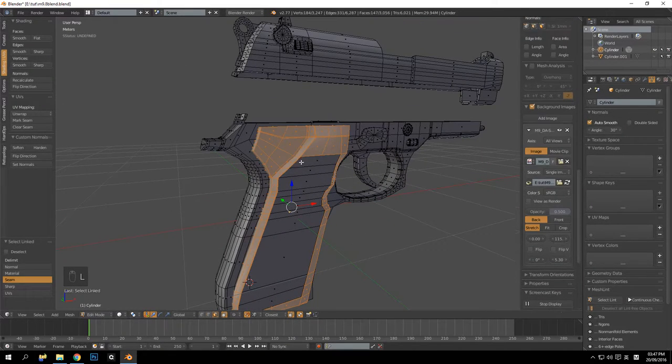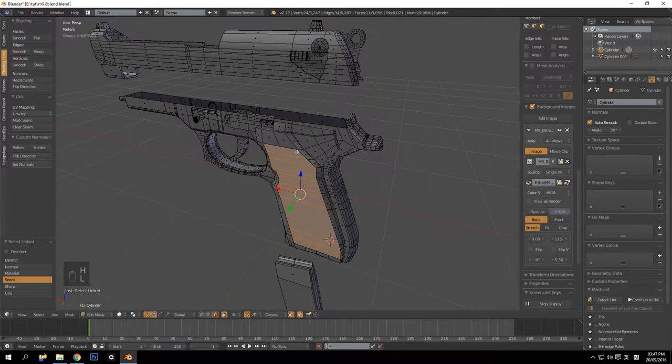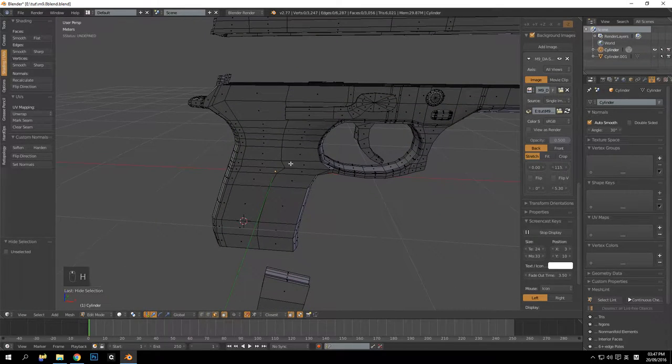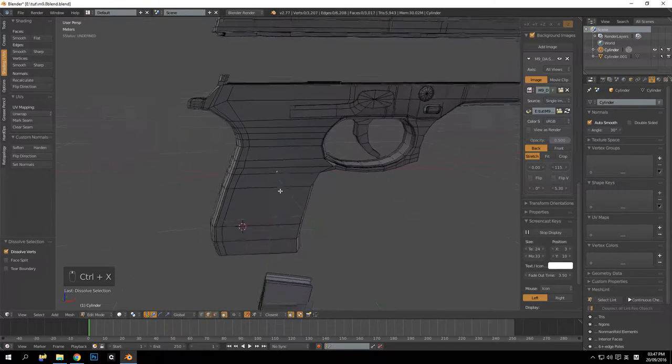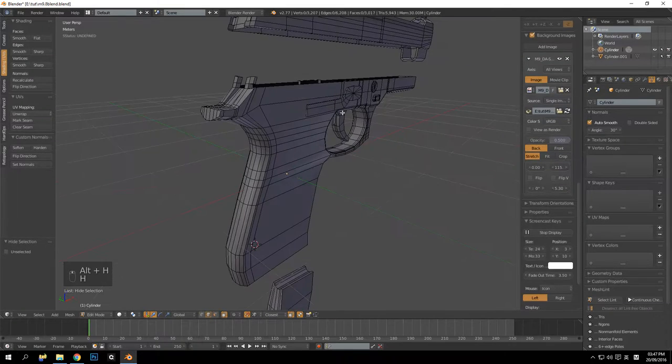Gonna select this and this and just basically hide it. Same for this side. Just for now. This loop cut here isn't actually doing any benefit for us, so we can get rid of that. And I'm going to hide that again.